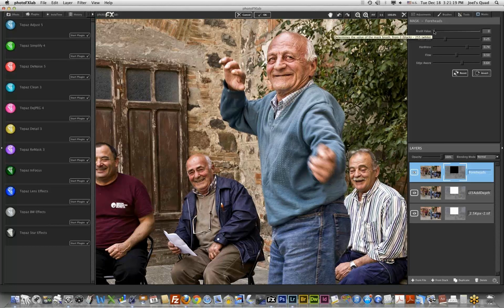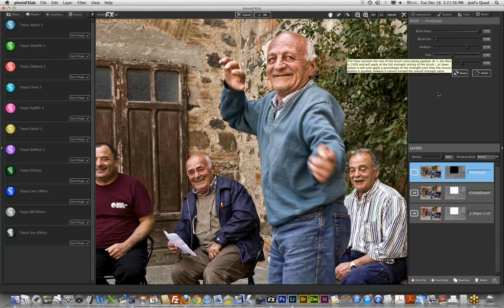Now the brush value 0 is complete black. I'm going to move it completely to the other side, 255, which is complete white, which means full amount of the effect. We'll get a brush that's a good size here, something that's appropriate for their foreheads. So we'll bring it down a little bit. Now the flow is how fast the effect comes out of the brush. You could sort of think of it like a literal airbrush, and how fast the color comes out of the brush. But the flow, I'll just bring it down a little bit here.